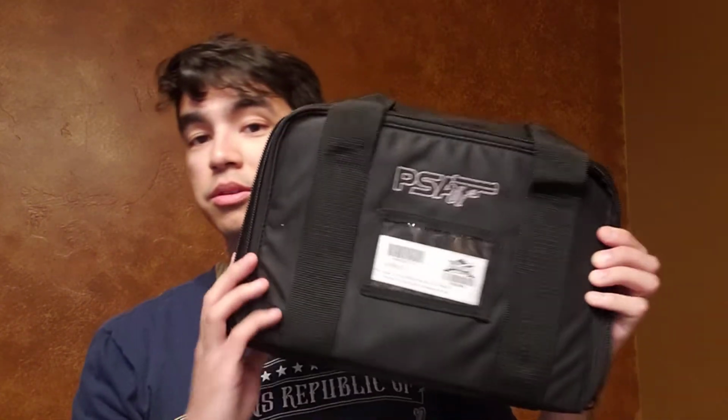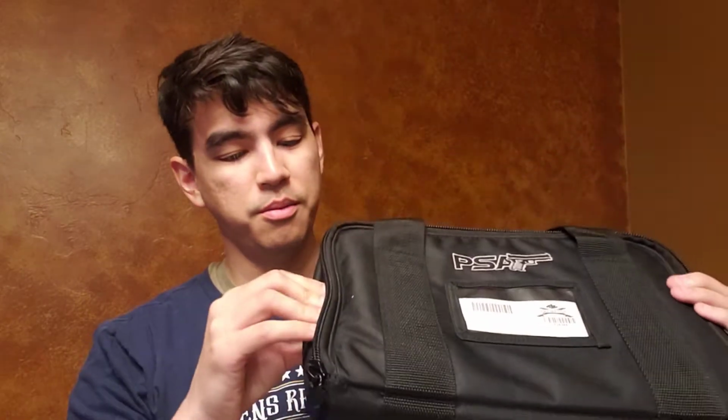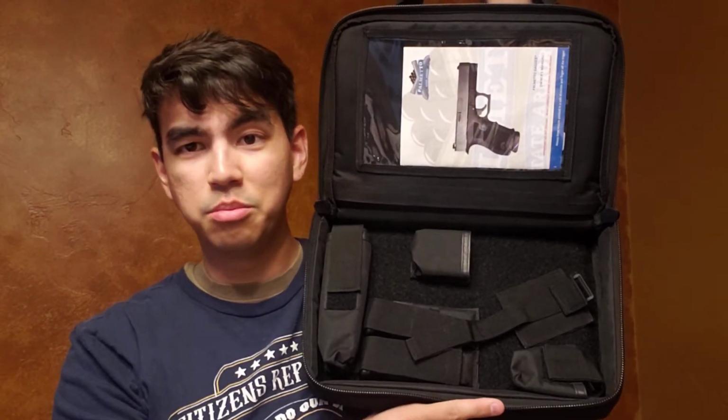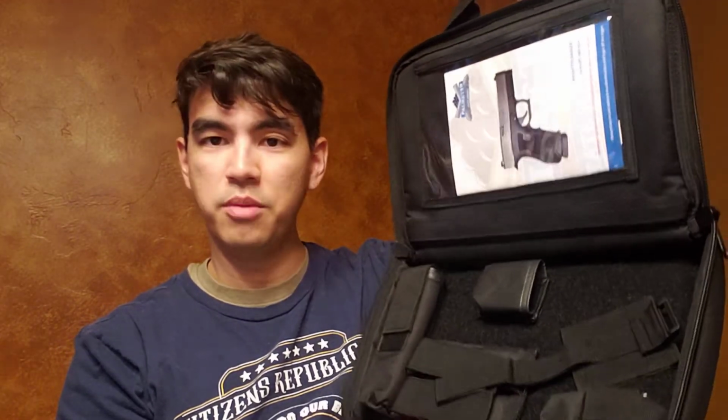But it also comes in, I was surprised, a pretty nice little soft case here with some tougher inserts, I guess. But yeah, it comes in this nice case, and it looks pretty cool, pretty professional, you know? Nice little manual, basic, kind of, stick your gun in here with a few mag pouches and stuff. I am a fan of this packaging, especially for what you're paying for this. So that's pretty cool. I like that they did that. So I will give props where props is due, and that's one of them.